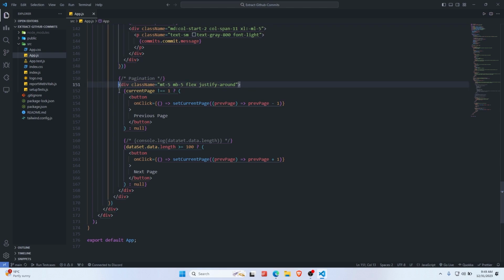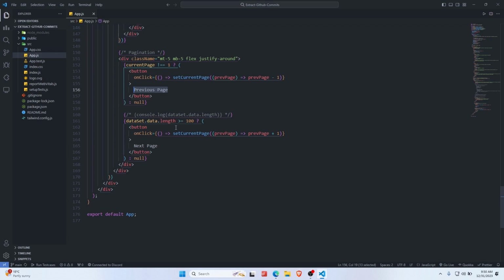If you see, I've wrapped it in a div tag, and here also we have used an if-else condition using a ternary operator. So for the current page, if it is page 1, it does not show the previous page, because on page 1 there is nothing in the previous page to go to. So it hides whenever it is page 1.